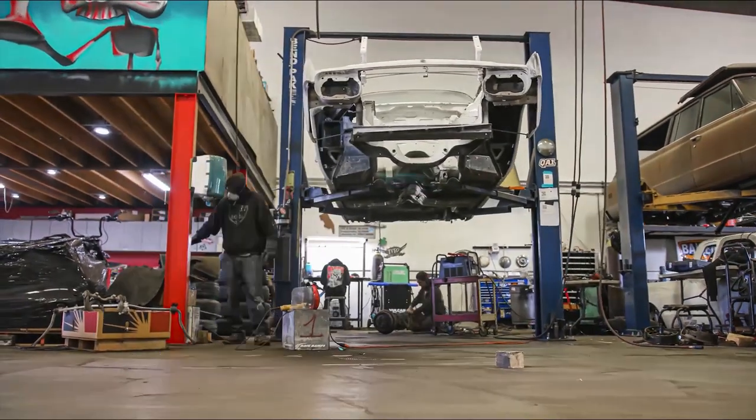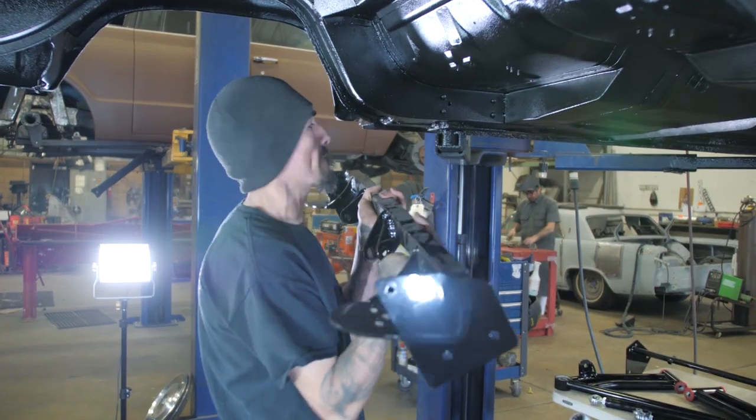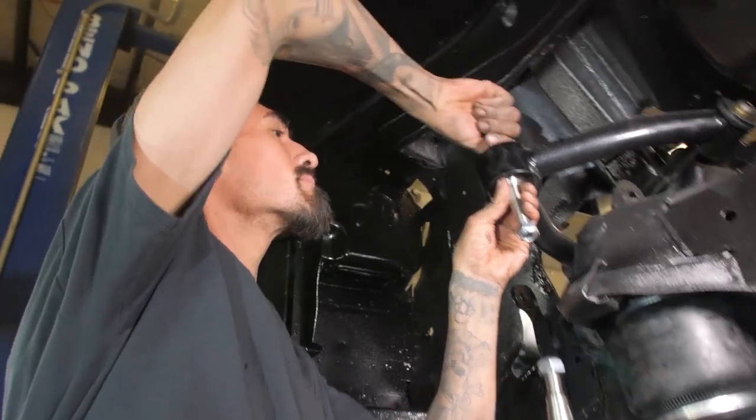Anyway, we stripped the whole bottom of the car, we bedlined it, we installed all our suspension. Our goal is to have it running within the next couple weeks here, and back into the body shop to get painted, and then out for interior.